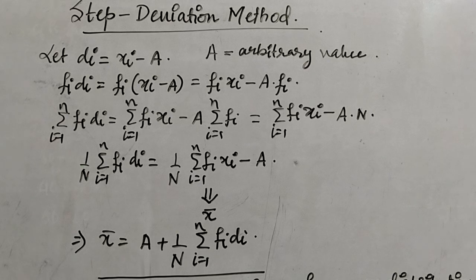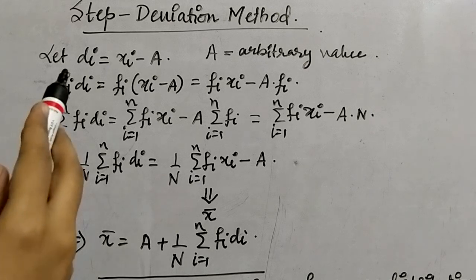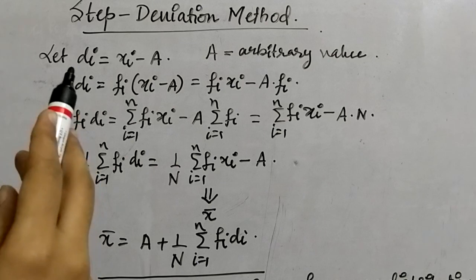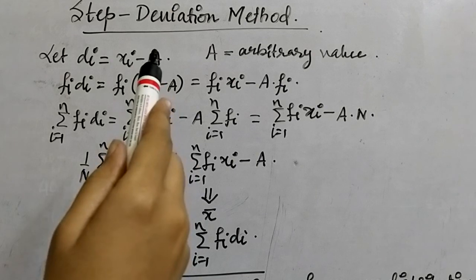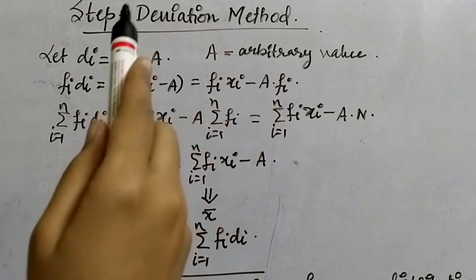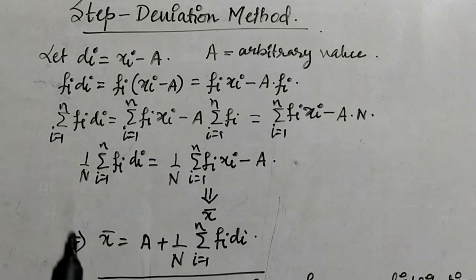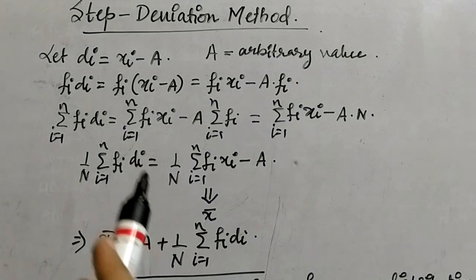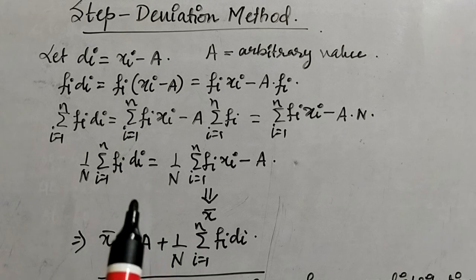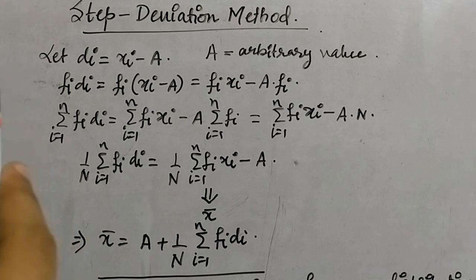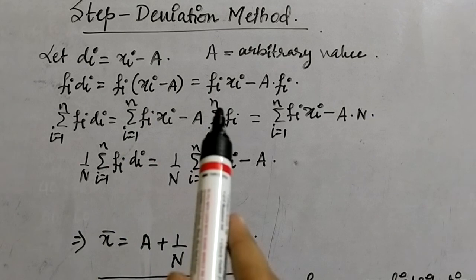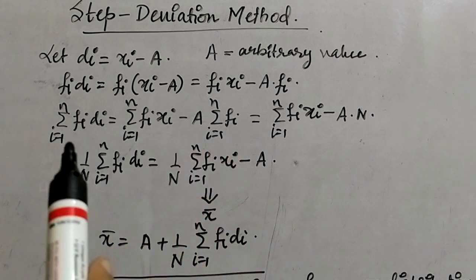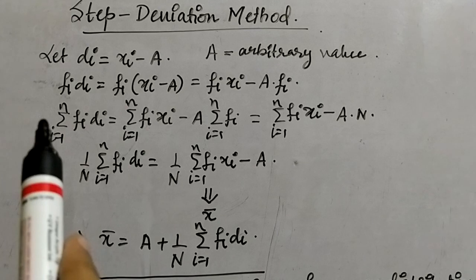As you can see, we have denoted D. D is the deviation. Deviation means the difference between the variable x and the a. A is any arbitrary value which you can take from x. In the upcoming video, we will definitely show you with an example how this justifies the whole proof. In the second step, we have multiplied with the deviation, and the multiplication is quite simple. Then in the third step, we have taken the summation where i is running from 1 to n.